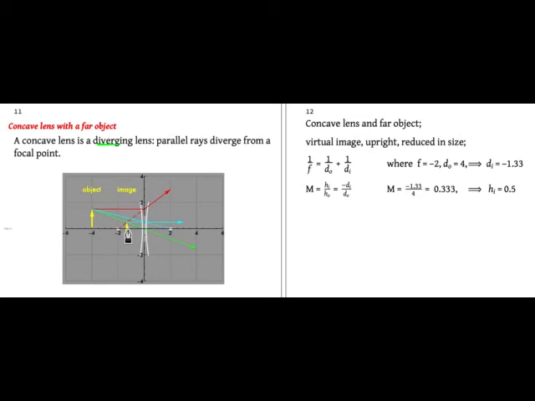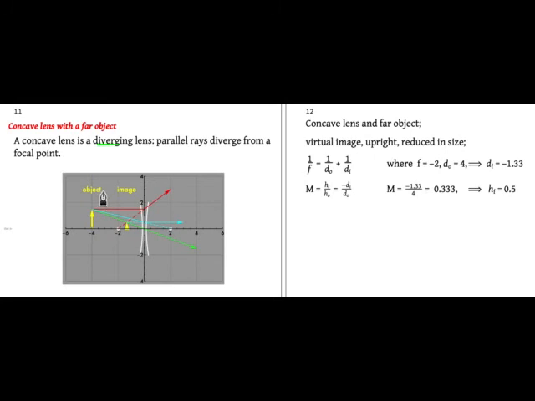Now we could try to get one more ray. We could consider a parallel ray. Let's suppose we have a parallel ray coming in from this direction. Well, it will then diverge from this focal point. So it'll come up in this direction, diverging from this focal point. And if it's at exactly the right height, it'll go through the tip of the object.